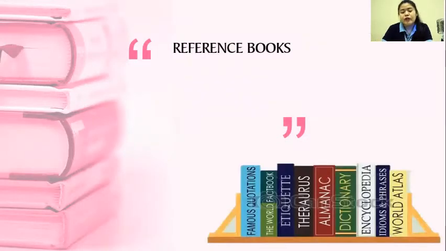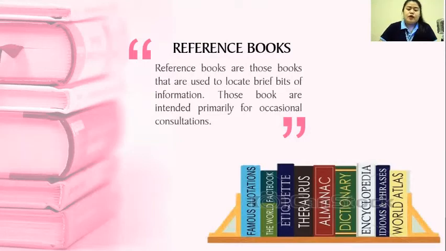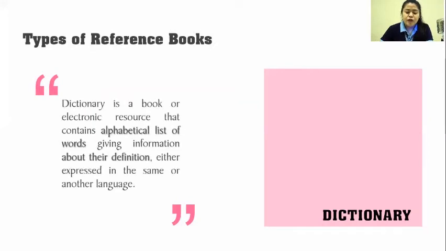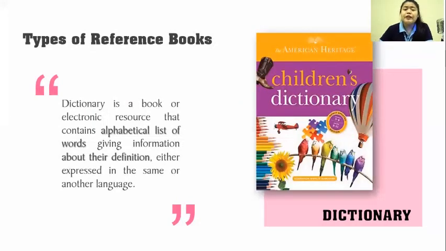So, now, let's move on to the next type. Reference books are those books that are intended for occasional consultations. So, madalas, ginagamit po yung reference books para mag-locate ng brief bits of information. One of the types of the reference books is dictionary. Dictionary is a source that contains alphabetical list of words with their definition. It is either expressed in the same or another language. Kung meron kayong ma-encounter na unfamiliar words, pwede kayong gumamit ng dictionaries.